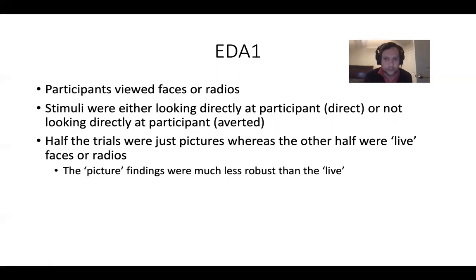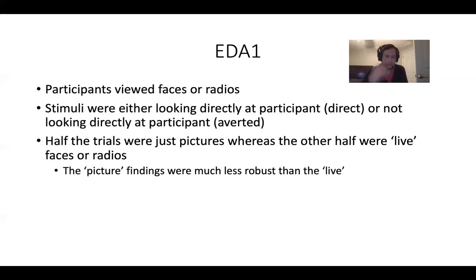So that would be like my eyes, what they're doing right now. That's the direct condition, versus averted would be if the eyes were over there. They were looking at how this electrodermal activity changes depending on whether the gaze is direct or averted. Another factor that ended up being relevant is that half of the trials were actually live faces. So presumably, they didn't explain this particularly well, but presumably for the live faces condition, they were actually looking at another person's face who was actually there in the room with them. And for the live radios condition, they were looking at a radio, which was in the room with them.